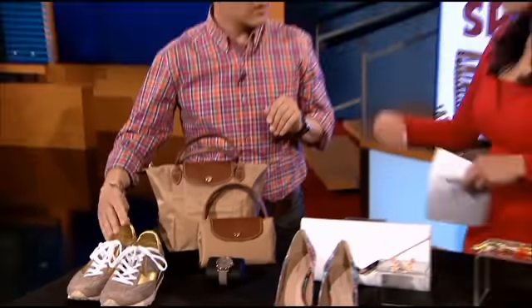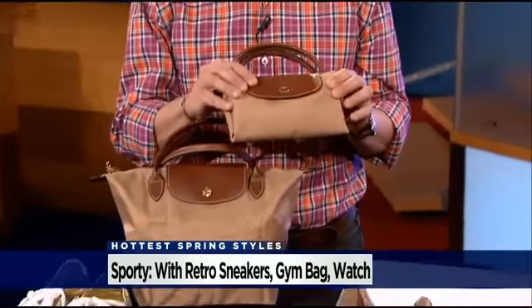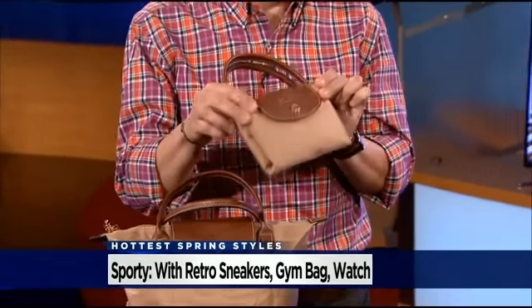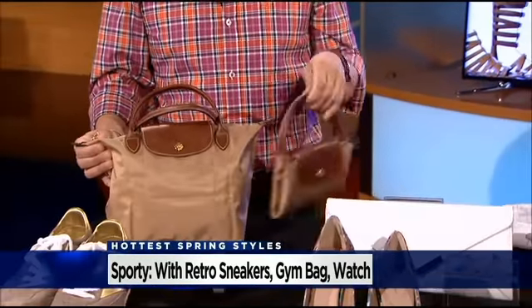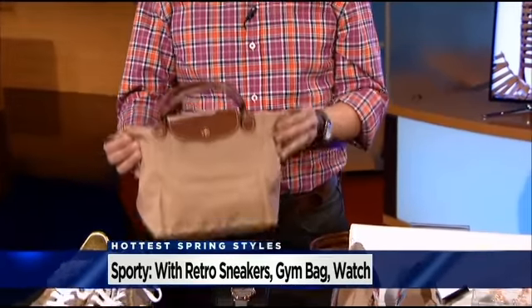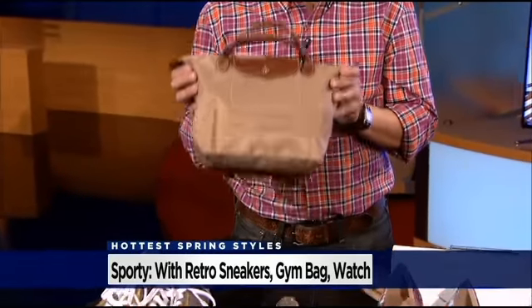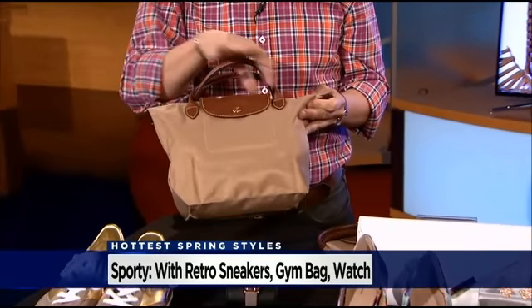How would you pair it? Can you wear it with crop pants? You can wear it with white jeans, blue jeans, you can wear it with shorts. Just keep it casual — it's sporty. So let's move on to the bag. What do you pair with the retro sneaker? You want to pair something like a nylon bag. I love this Longchamp one that comes in a multitude of colors from Bloomingdale's. It folds up for travel and then opens up. The shoes are only $79 and this bag is only $95 — really lightweight. What brings it up from just a gym bag is the detailing with the leather.